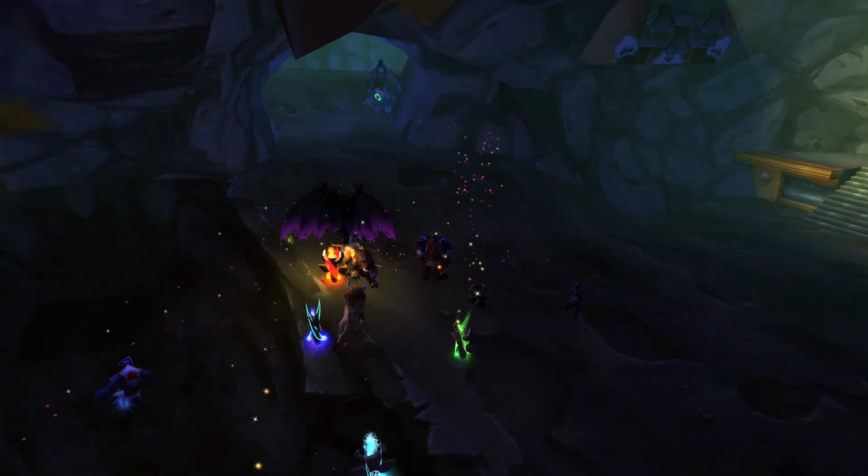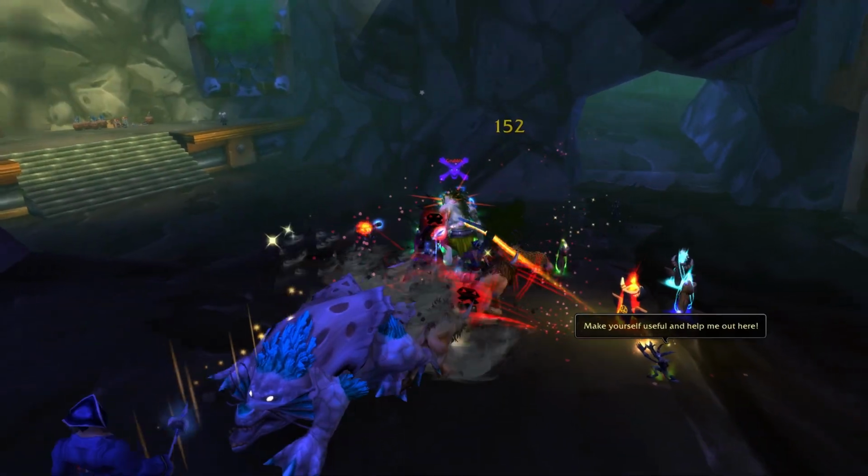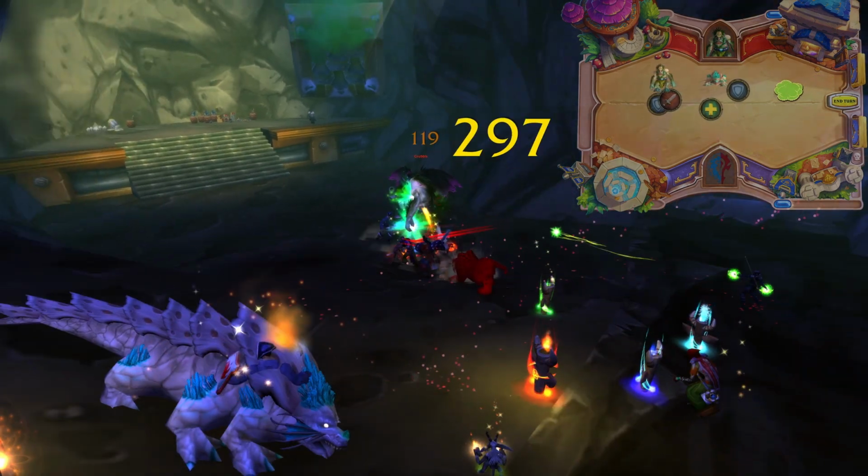Once Grubbis spawns, main tank should hold Grubbis while off tank should hold Chomper. All DPS should focus on Grubbis until he goes down. During the fight, main tank should position Grubbis away from any spawning gas clouds.